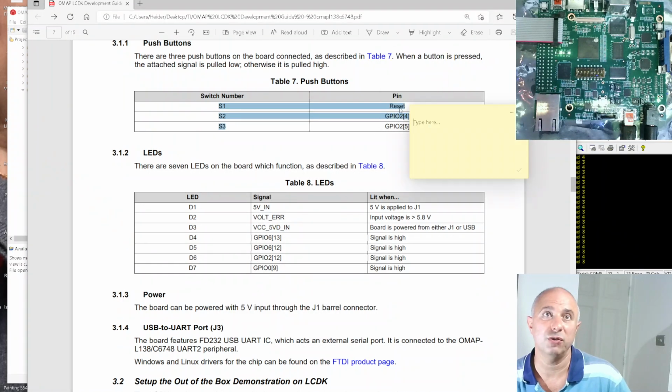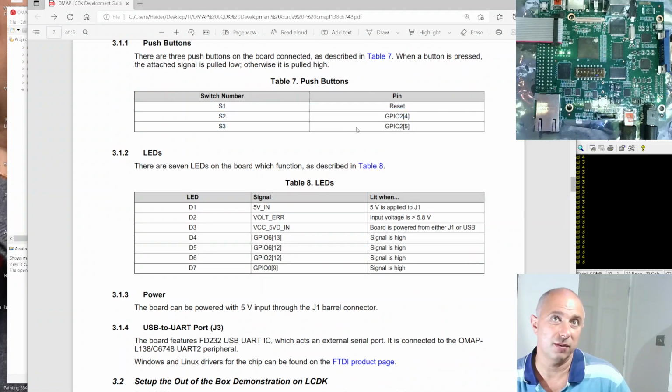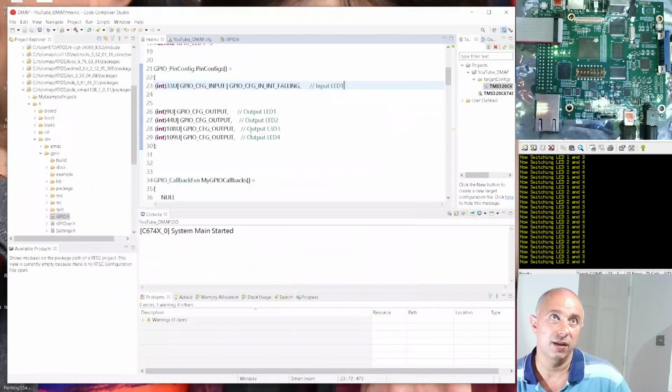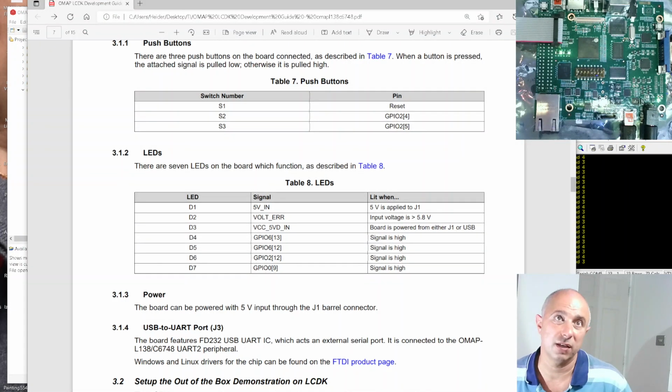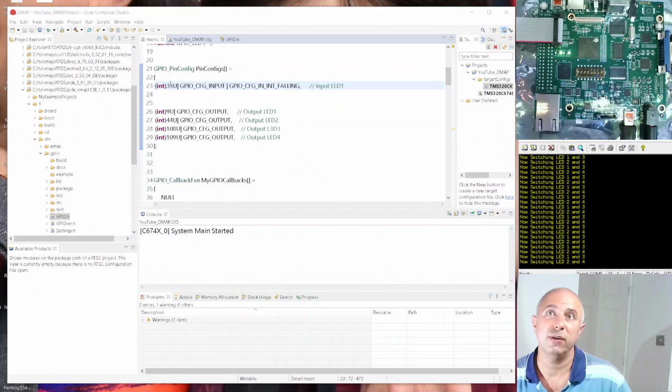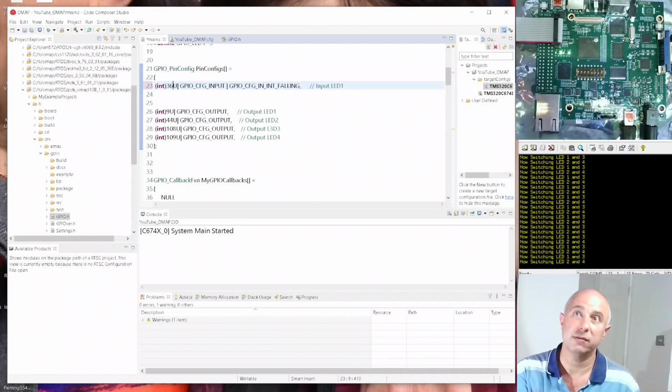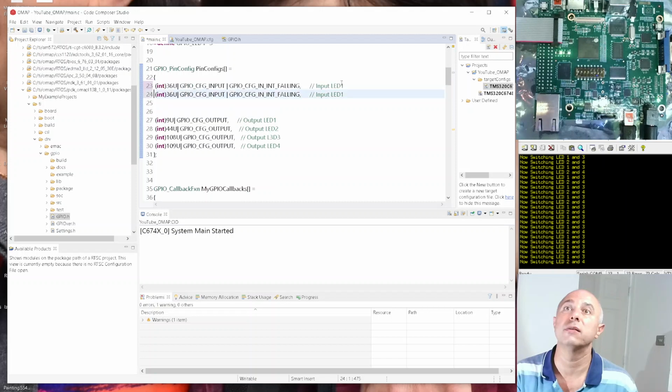We're not interested in the reset one. What we're interested in is just these S2 and S3, right? So what did we say? We said it's 36 and 37, right? So here we're doing 36 and 37.